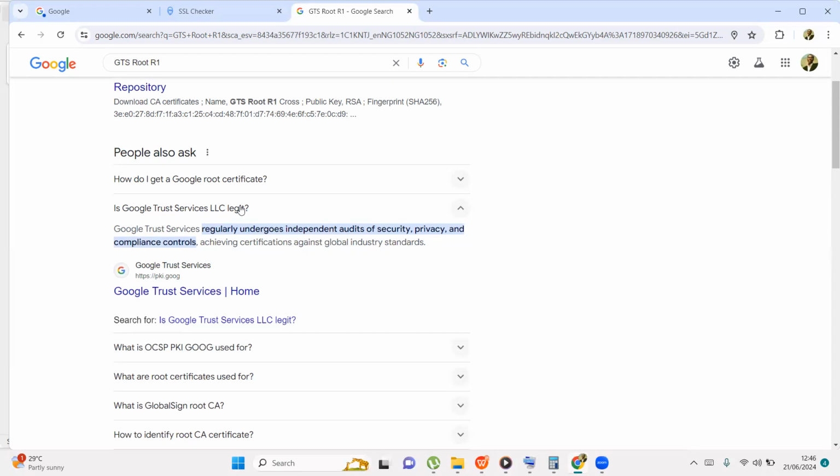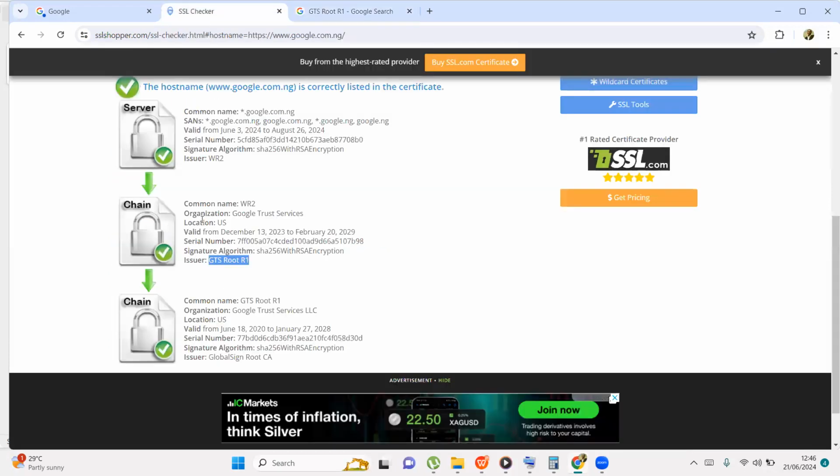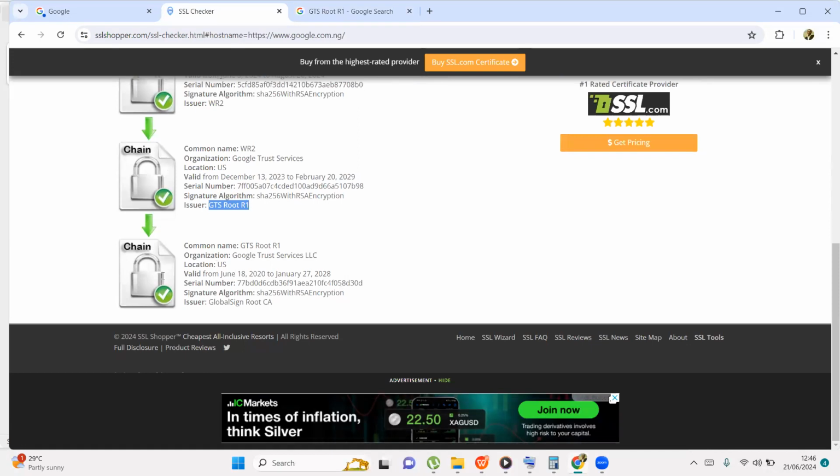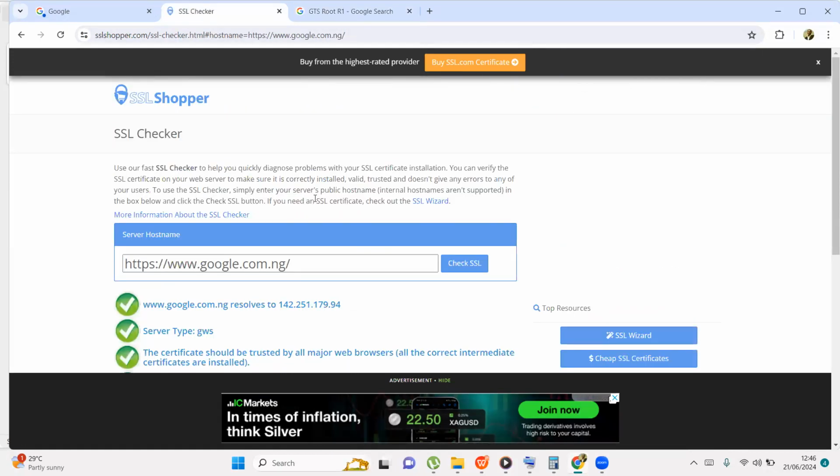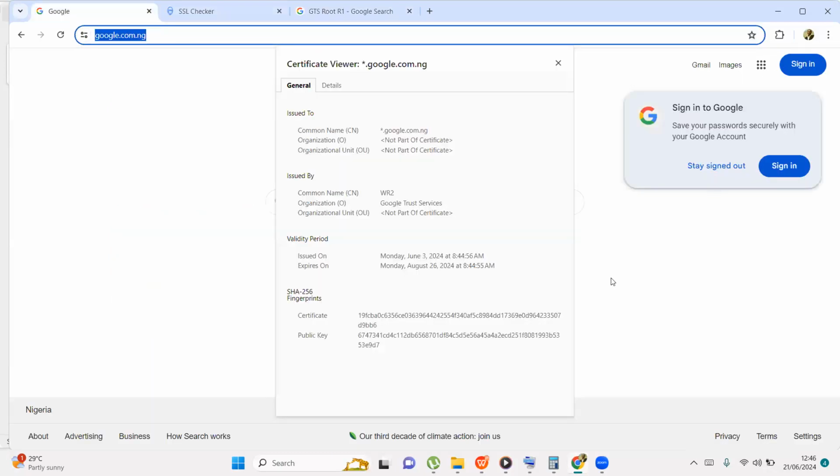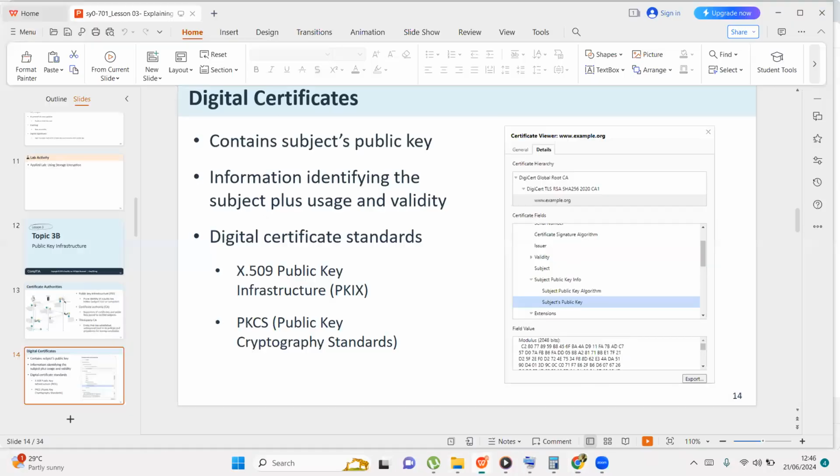So it's a company owned by Google that is a certificate authority that is responsible for issuing certificates, right? So you have the chain. So you have more detail for this TLS certificate, which at times you call SSL certificate. So this is the certificate and this is the public key. So this is a classical example of encryption and hashing at play, but in a digital certificate, right?